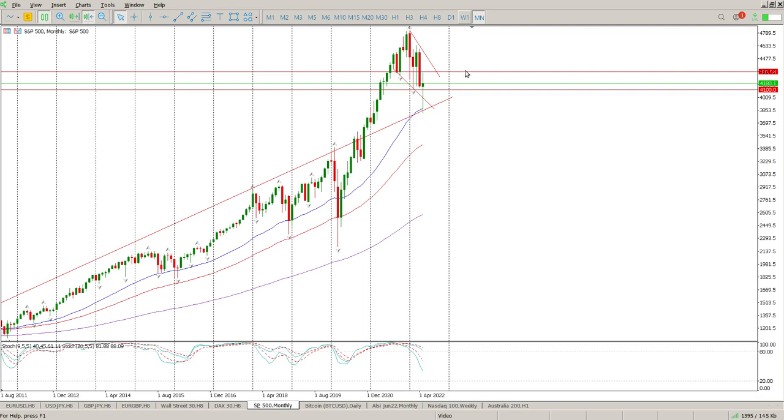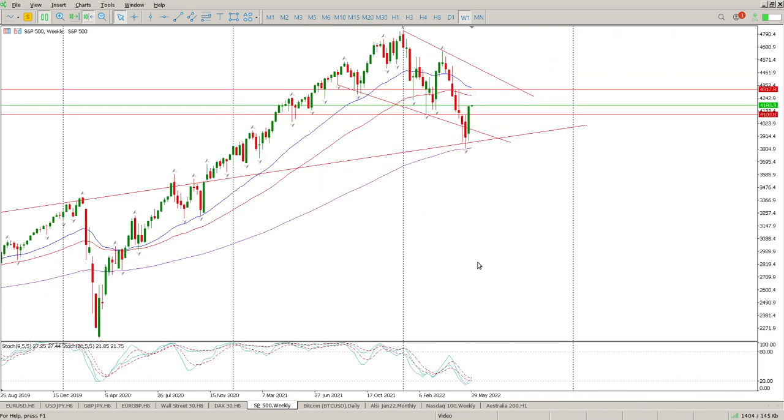So we're just going to start off on the monthlies. I want to highlight something. This wedge is very much in play, and look at the monthly bar at the moment. A bit of a green range bar, but a longer tail to the downside. If we close higher up here over the next 2 days, we have a big bullish pin bar on the monthly.